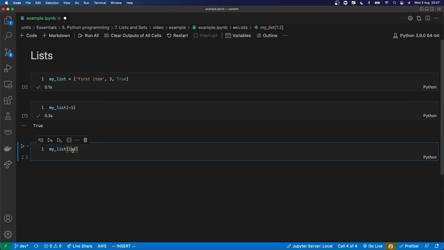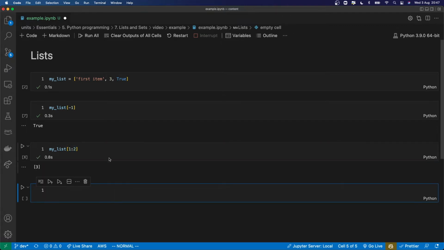Now, it's important to note that the result will include the item at the first position and not include the item at the last position. So if I run that, I actually only get the 3. And that's because, as I said, the slicing range is inclusive of the first index and exclusive of the last.